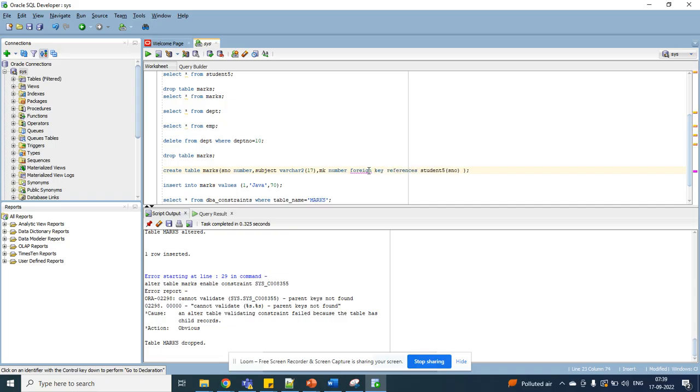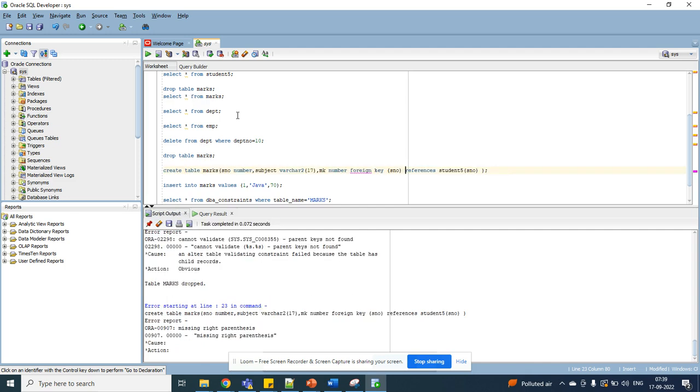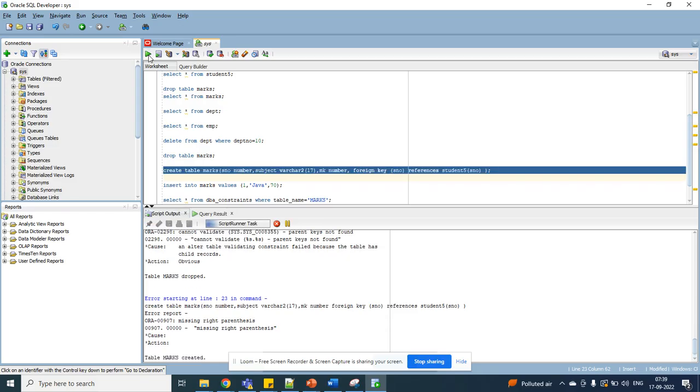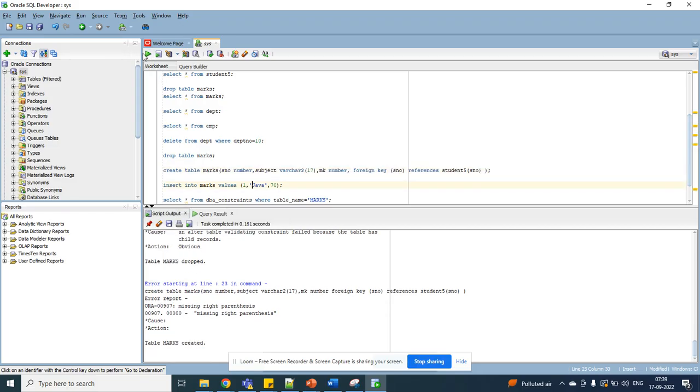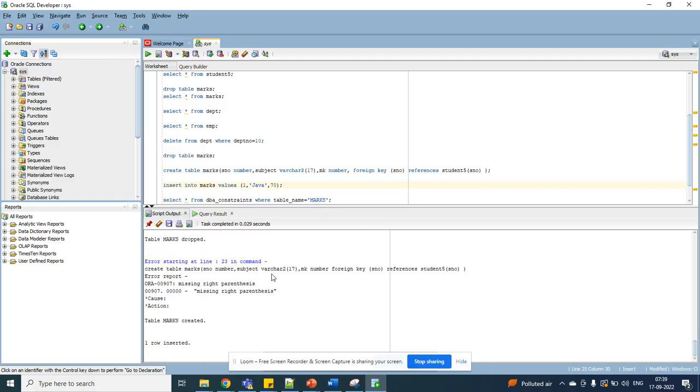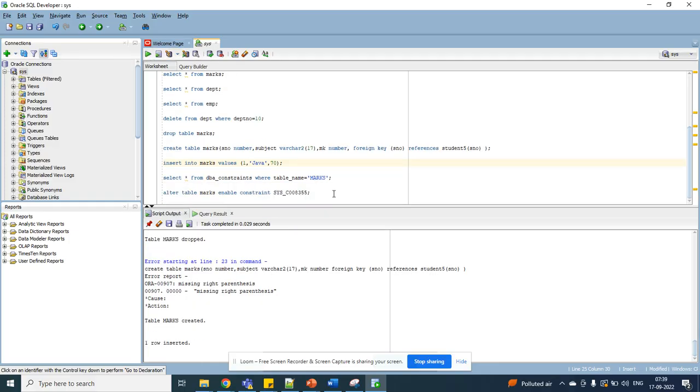Foreign key of S number. Okay, I think we need to specify the comma here. Now we'll try to create. Yes, now the row is inserted. The problem here is we need to create it along with the foreign key. Then only it allows the insert.